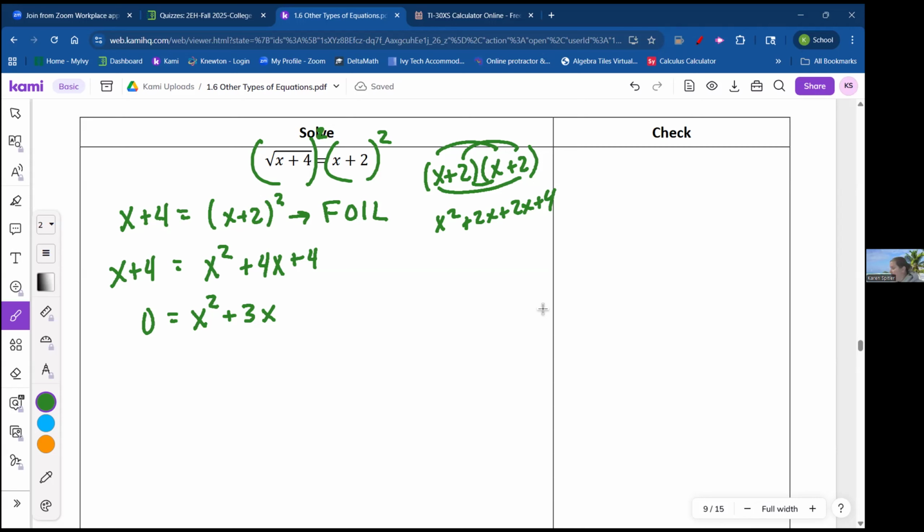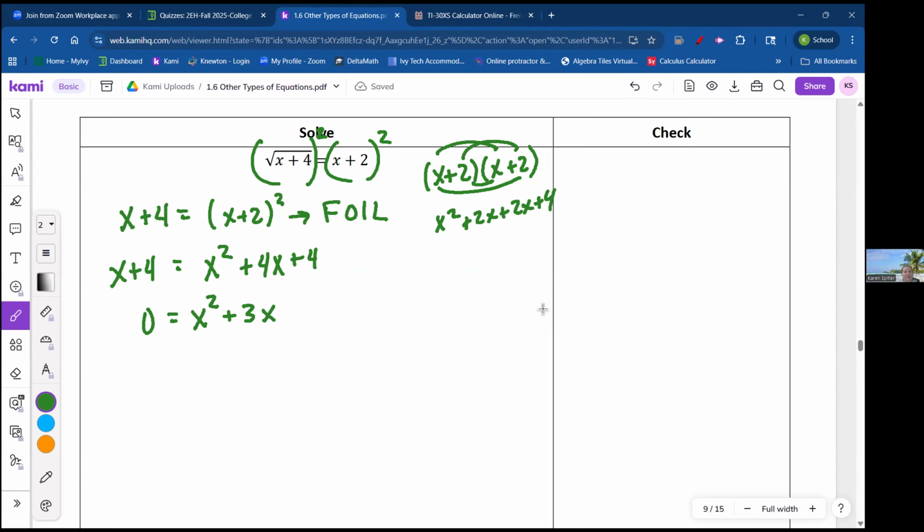Oh, that's why. Never mind. When I did this problem originally, I was like, where did that problem go? Apparently it came out to be a quadratic answer, which is not very fun to do. So I forgot I changed the problem to where it worked. All right, so there we go.